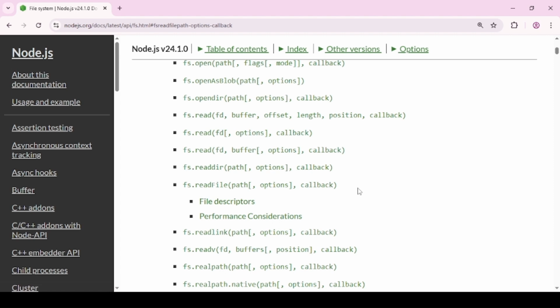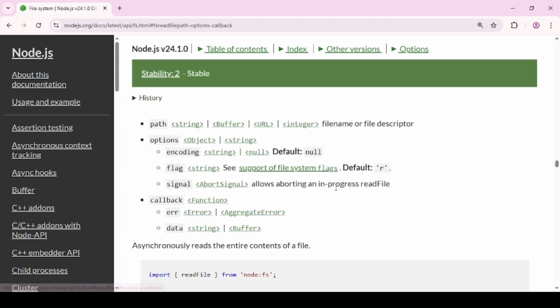So I recommend using this documentation every time you're having some doubt regarding the syntax of any file system function. You click on this, and you will be able to see the meaning of these parameters in detail. Like the path could be a string, it could be a buffer, and there are some optional parameters which can be skipped, as I already told you.